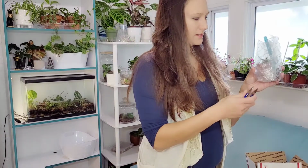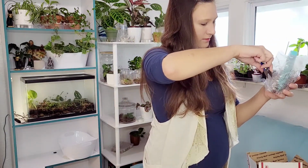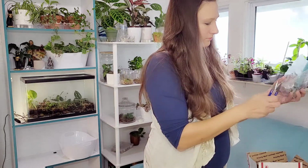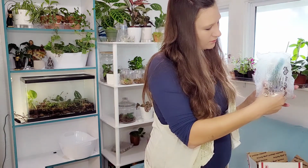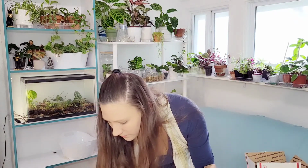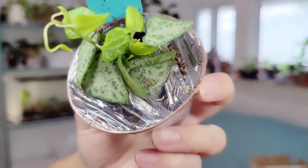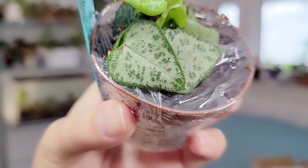So let's see what this one is. They both had the same picture. String of arrows. Oh, okay. So this is the string of arrows one. Here, you can see here. Where is it? Here we go. String of arrows. So you can see how thick and chunky, like an arrowhead it is.